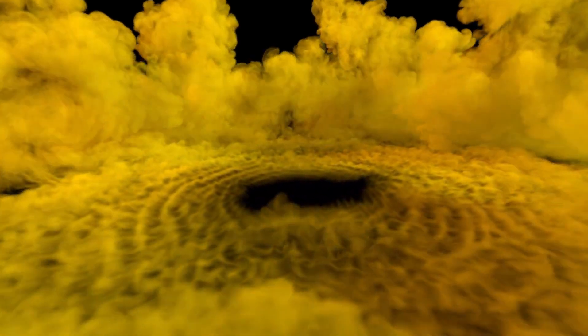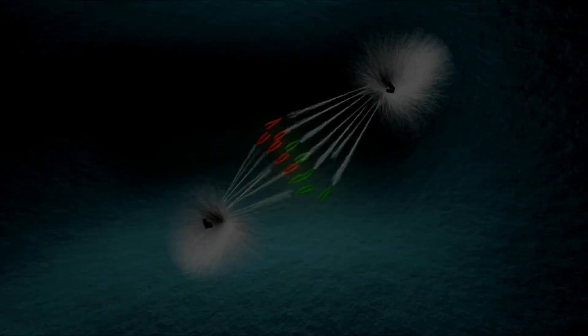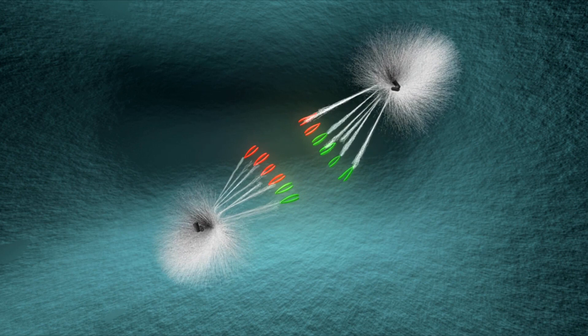Interestingly, Voyager 1 and Voyager 2 observed differences as they crossed the heliopause. Voyager 1 experienced a slowing solar wind near the boundary, while Voyager 2 detected a transitional layer in the solar wind, highlighting the complex nature of the heliosphere.